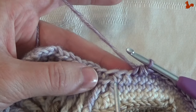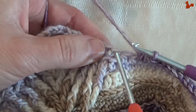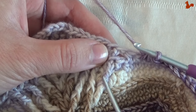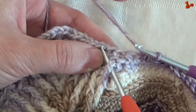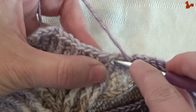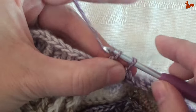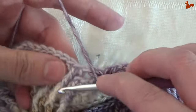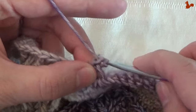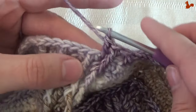Your next stitch, we're going to skip this half double. We're going to skip that stitch, and now in this natural space here, we're going to work a granny special over this treble. So skipping that half double, in that natural space there, that opening, double crochet twice over, treble, and then another double to the back.